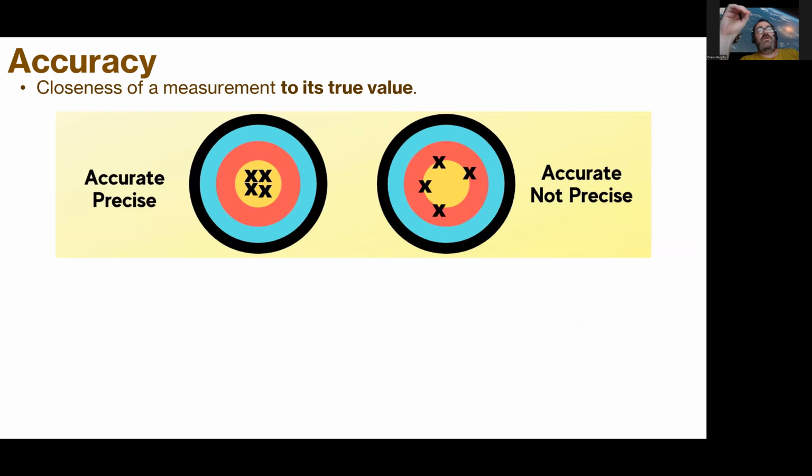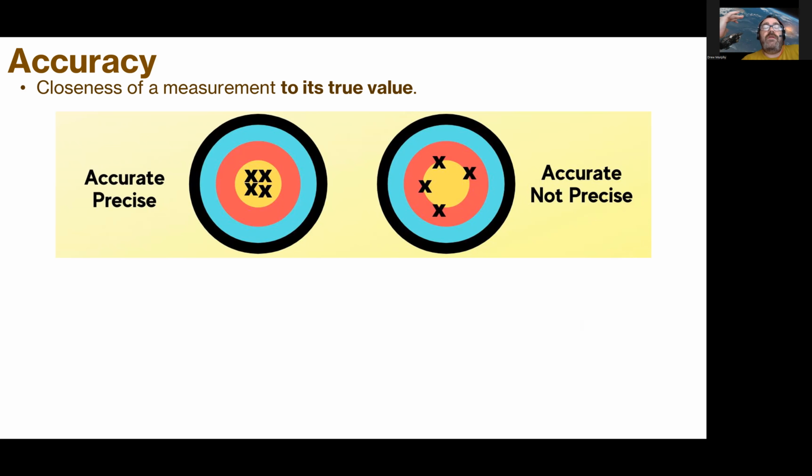Now, let's think about this idea of accuracy and precision. Okay, these are qualities of the measurement themselves. Accuracy talks about how close your measurement is to the true value of the thing. Unfortunately, you guys as users of stuff don't really have much control over accuracy. Accuracy depends on, is it high quality equipment? Is it well maintained and all that kind of good stuff? So is it calibrated correctly? Is it high quality? All that stuff.